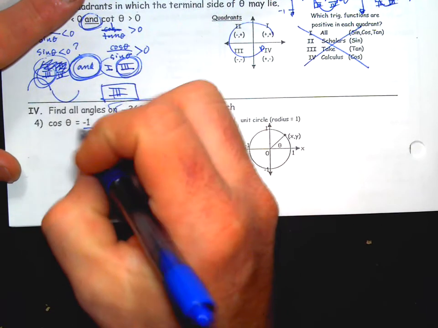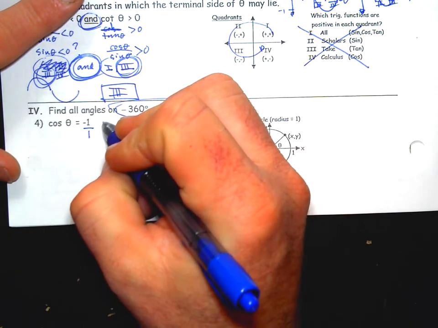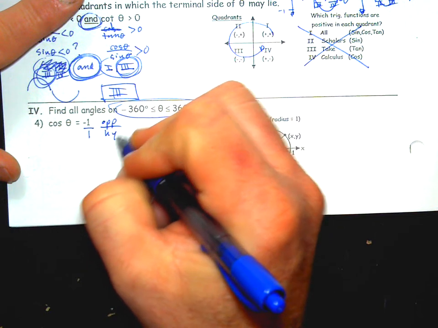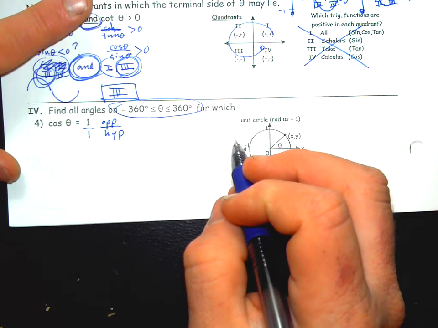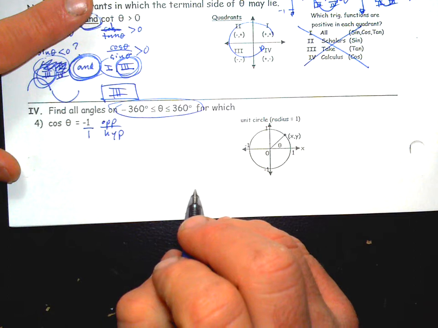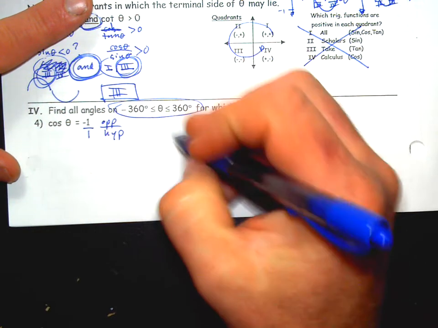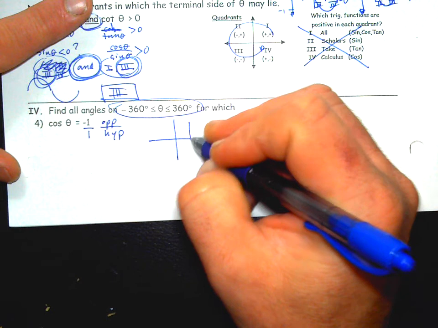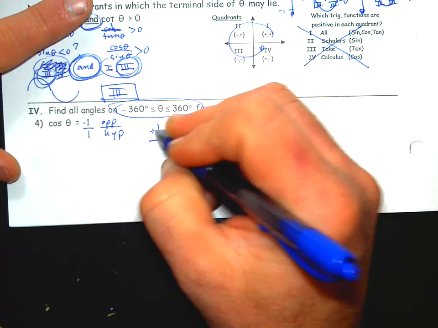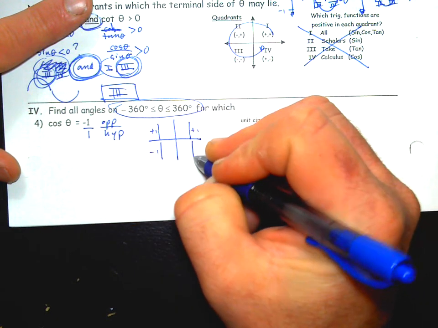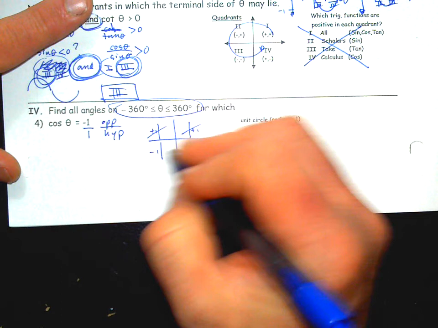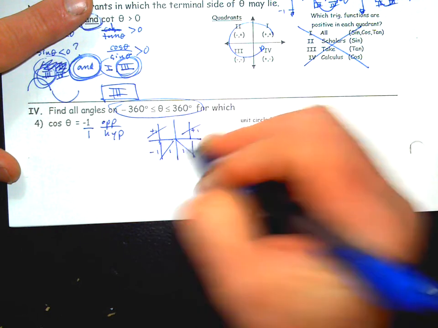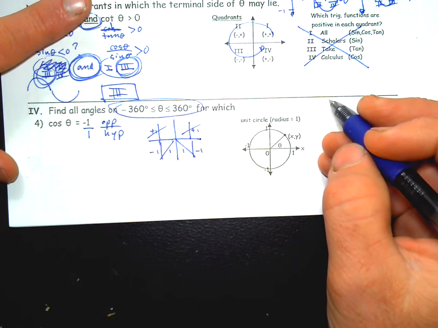You want to think of it as a fraction. And cosine is opposite over hypotenuse. So you want to think, well, what kind of triangle would that look like? So the opposite side is the vertical one. So here it's positive 1, here it's positive 1, here it's negative 1, here it's negative 1. So it's got to be like one of these situations, right? But then the hypotenuse is 1 also. That's impossible. The hypotenuse has to be along the side of a triangle.